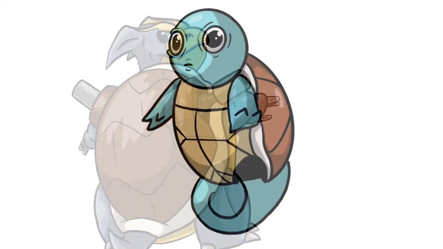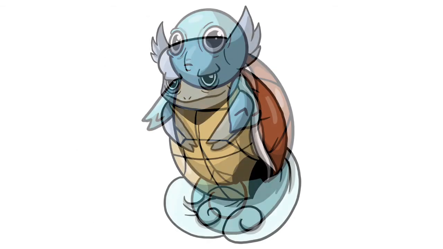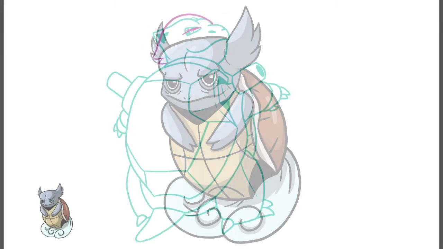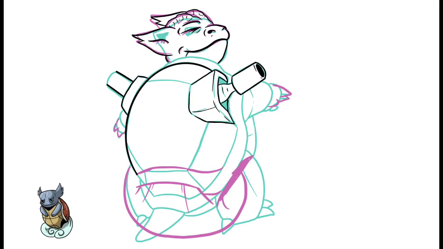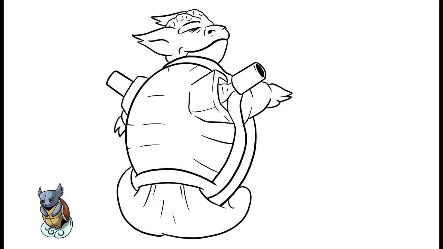Moving on to the Water Psychic type. Now I really like this little guy Squirtle, and the Blastoise took a bit of a different turn, but still really liked it. The Blastoise itself, it's not as good as Squirtle, but it is still cool in its own right.